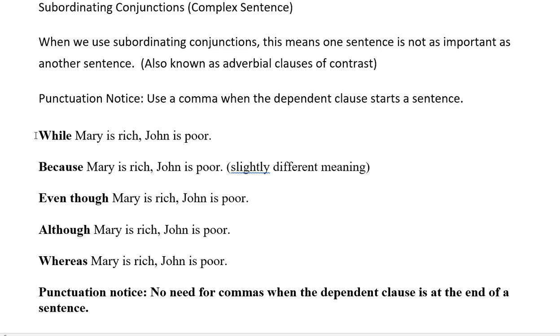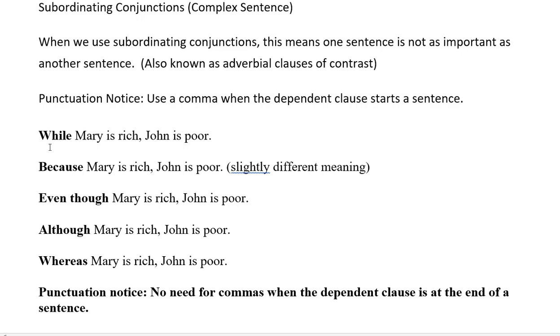If you're not sure which words are subordinating conjunctions, then you should create your own Google subordinating conjunction list. And that way you have your own list of subordinating conjunctions. Why is this important? Whenever you start a sentence with a subordinating conjunction, it becomes a dependent clause. Then it's going to need an independent clause to complete the idea. So this is why you should know the difference between a transition word, a coordinating conjunction, and a subordinating conjunction.